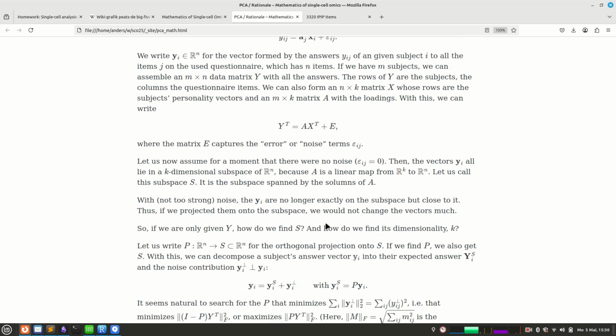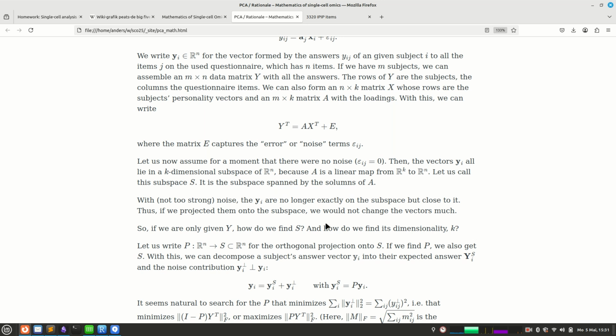So we can say, if we assume that the subject i has given these answers, the answers are the projection of these answers onto the subspace plus the orthogonal part which we haven't. So if this is the answer, we project it onto it. And let's say here's the origin, the answer vector is first that one, and afterwards is this one. And we want to find now a projection, a subspace, such that this information loss that we lose by the projection is as small as possible.